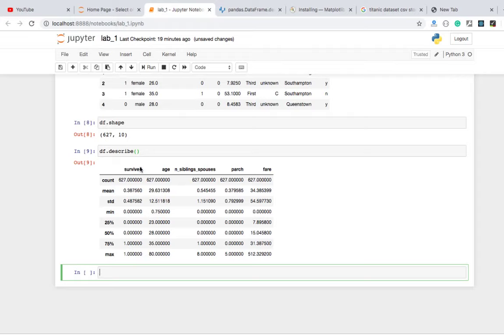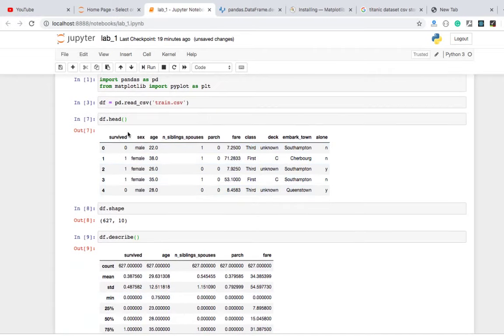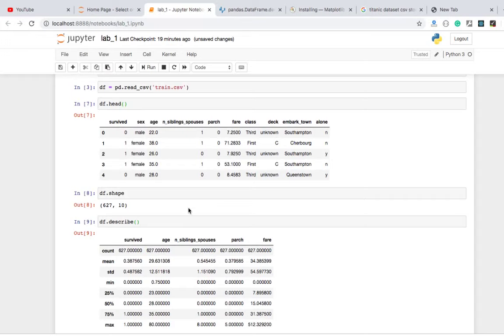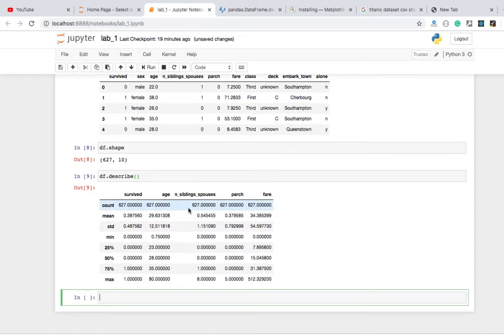So for survive, it counts 627, the mean is 0.38, then standard deviation, the minimum number, 25% is Q1, 50% is the median, Q2, then Q3, and the maximum number, which is 1. You can check later on, when we create a histogram, and you can see the whole picture of the data set.